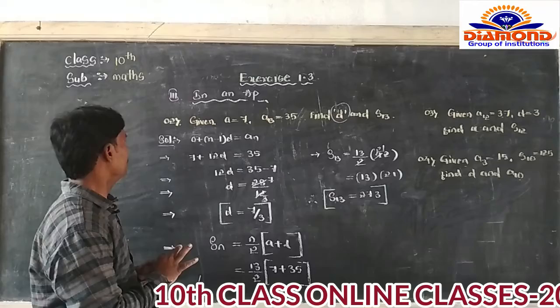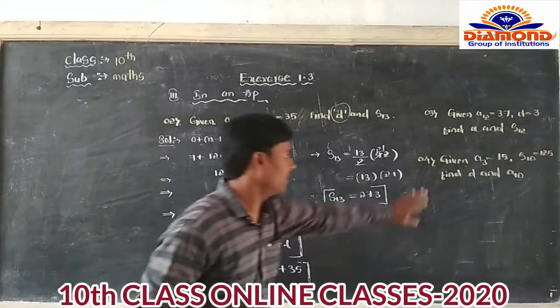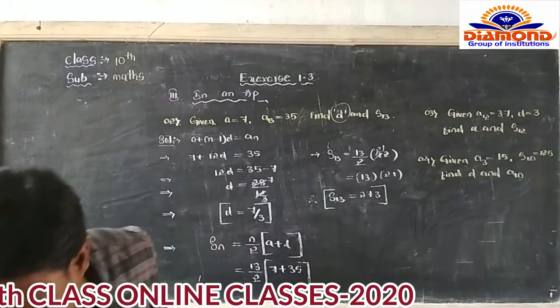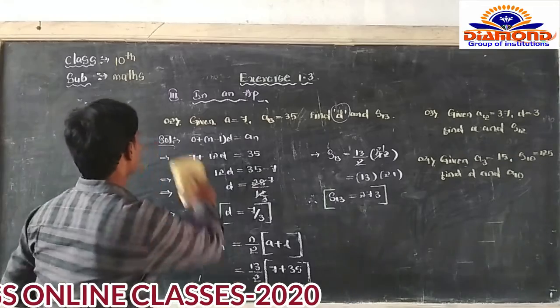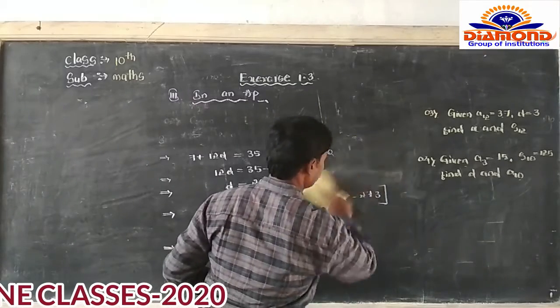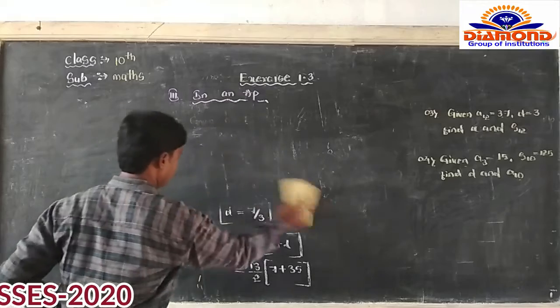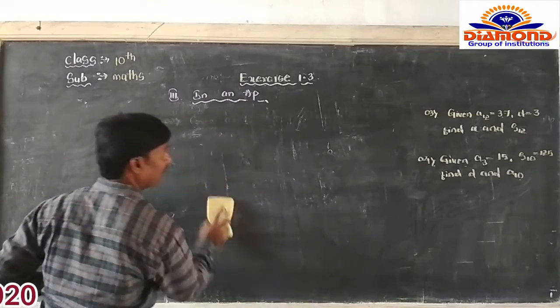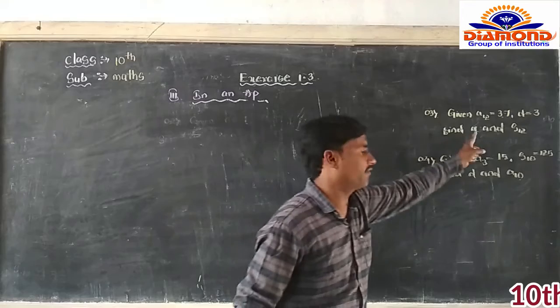I thought you understood the second question. Let us go to the fourth question. Okay, the fourth question I want to explain to you, dear students. The third question we will do as homework. This is a very easy solution, dear students. In the third question he asked here to find the value of a.